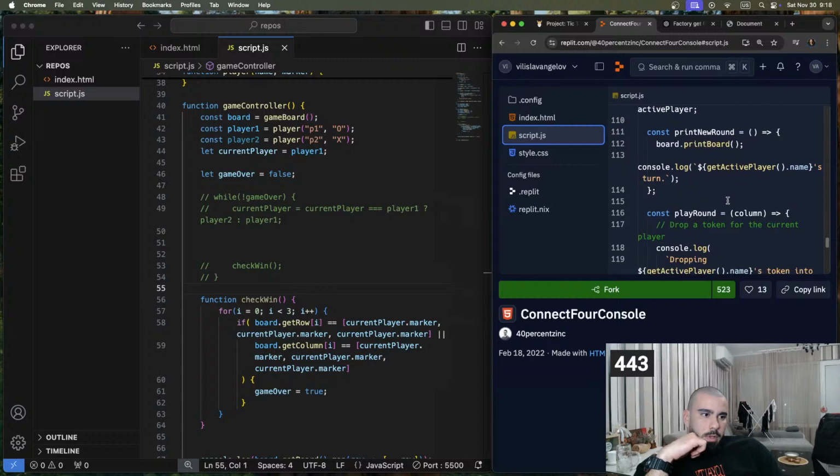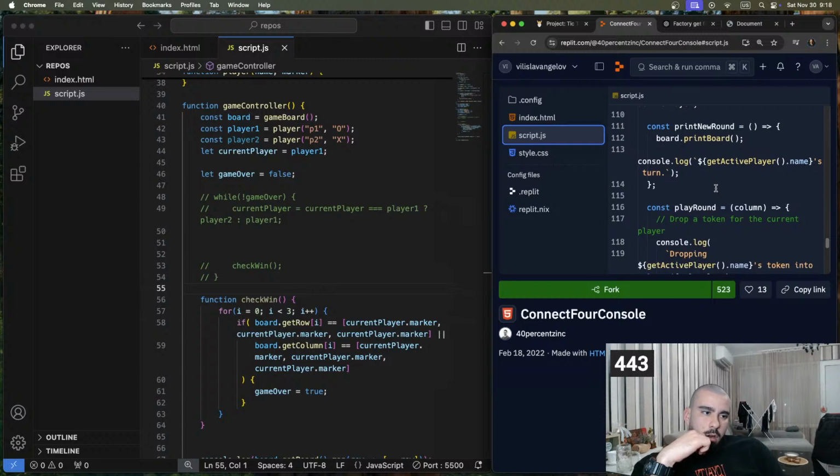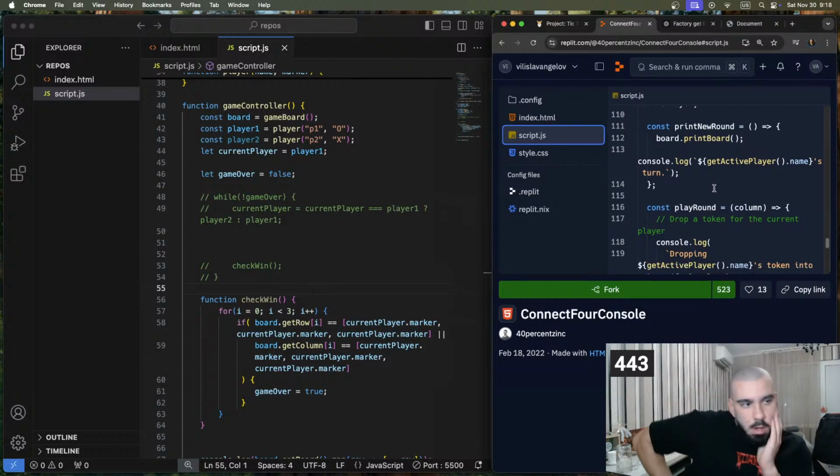So in their case, play round takes in a column. They have a game of Connect 4, and in their example, play round takes in a column because you can only choose a column in Connect 4.